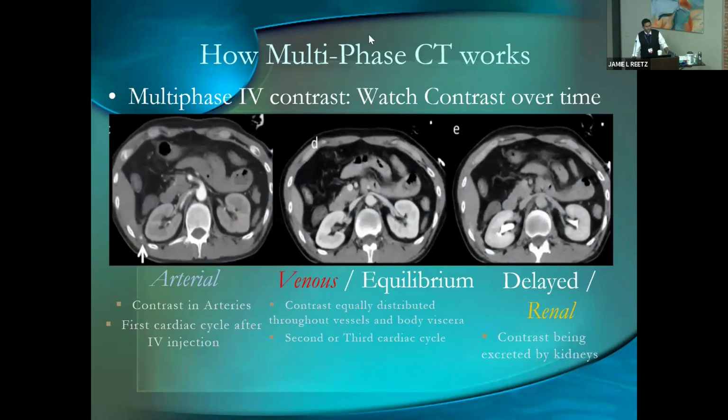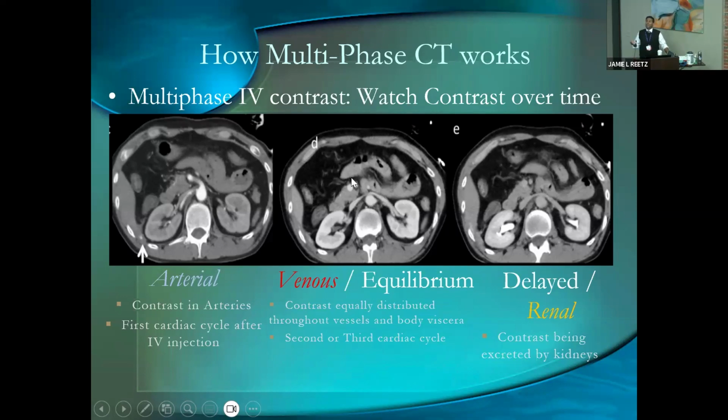And just to go over it again, here on the arterial phase, I've injected contrast and told the machine to take pictures. You can see that the aorta is the brightest structure, so all the arterial structures are the brightest. The kidneys are not very bright. Now I've waited 60 seconds and said, do a venous phase. Now the contrast has had time to circulate into the aorta. The kidneys are starting to enhance. The renal veins are enhancing. That's the venous phase, 60 to 80 seconds after injection.